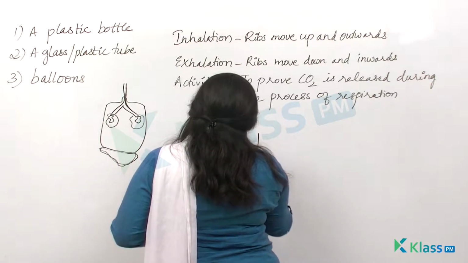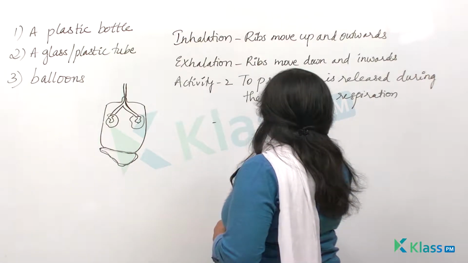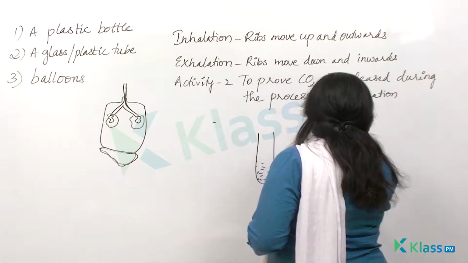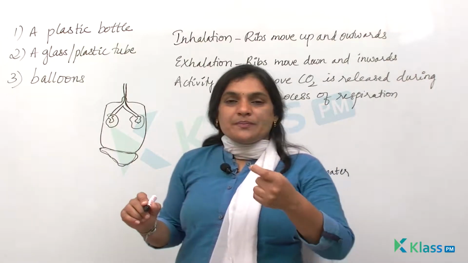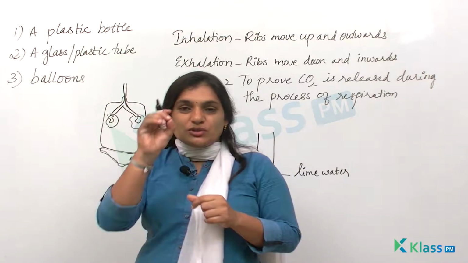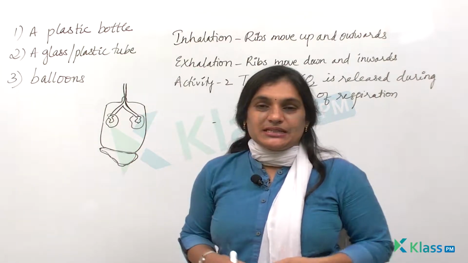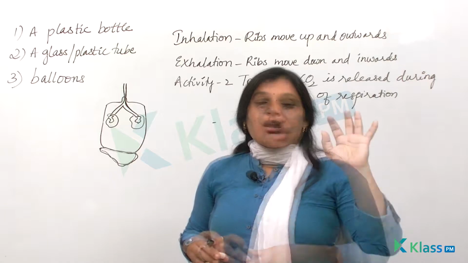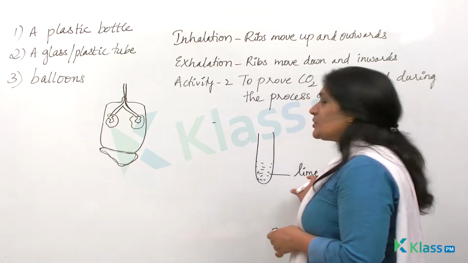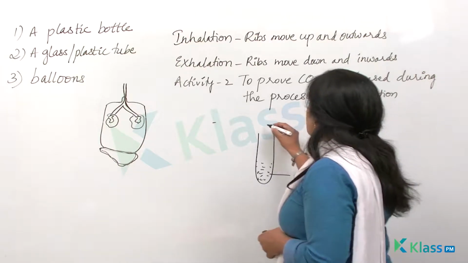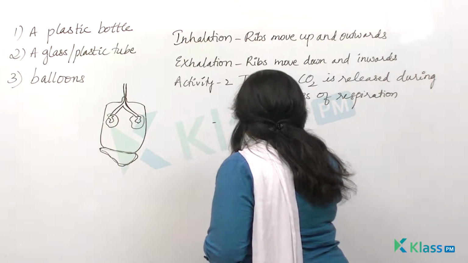Take a test tube, add freshly prepared lime water to it, that is tuna water, you can see. And this lime is also used, the people who make pan use a little bit of tuna in it, right? That is nothing but lime. And the whitewash which is applied as coating on the buildings is also lime, right? So what you do is take this lime water. Now insert a straw into this lime water.